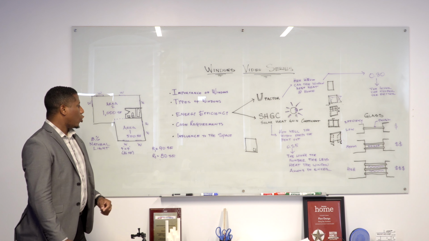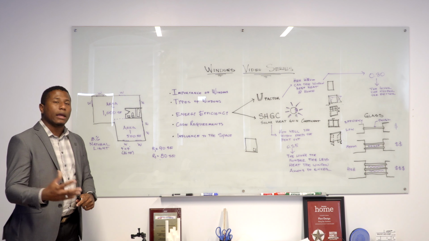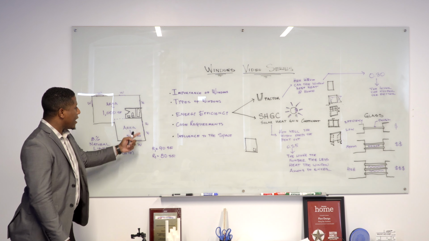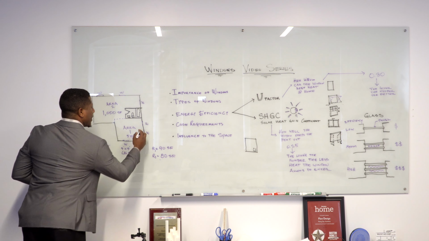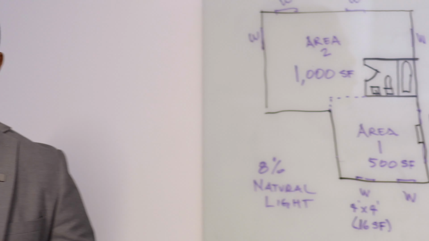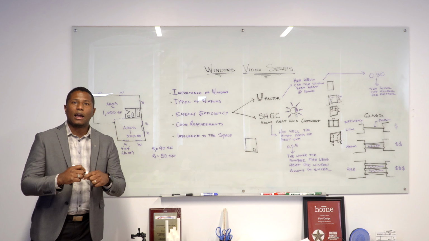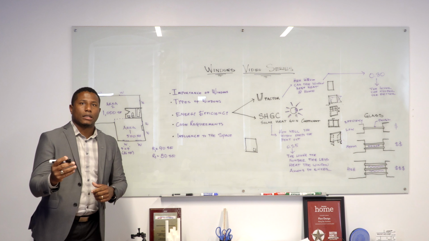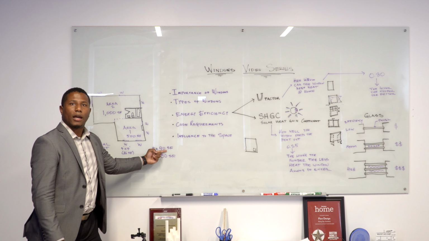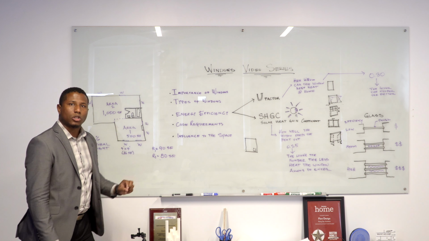You could even use only 3 windows and then you comply. But maybe you want to have a window in each end, and maybe you can have a fireplace in between those windows. So you actually are using the windows as a design feature, but at the same time, you are complying with the minimum natural light requirement of that particular space.